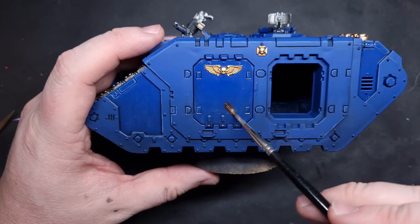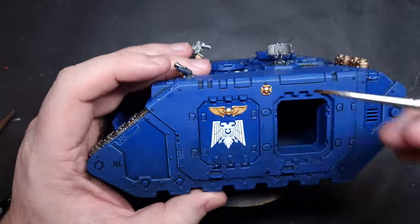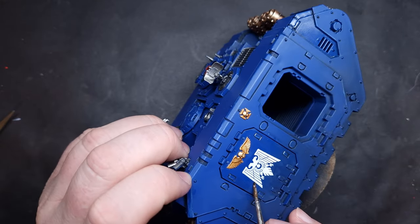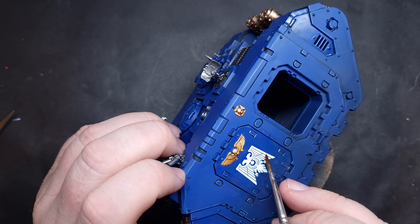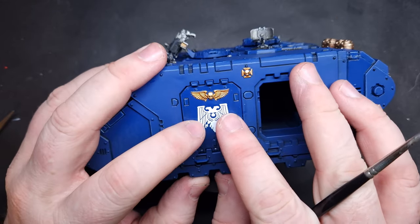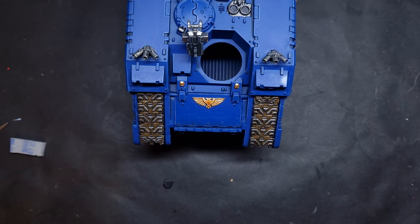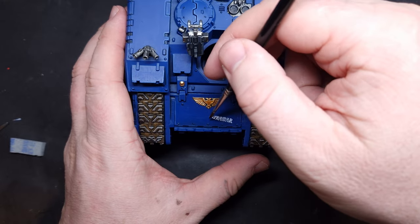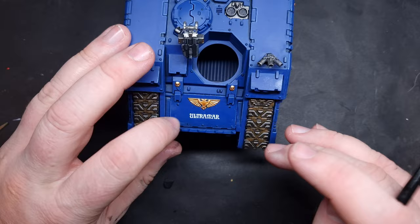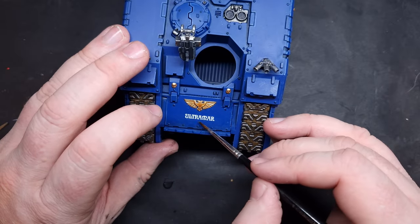That Stormshield has had time to dry so it's time to apply the decals. I'm going through the decal sheet and finding some funky ones that I really like. I'm going to pop them in a little bit of water for only about 20 seconds until they start to come away from the packing paper easily, then move them onto the model. I'm putting a little bit of water where I want the decal to sit so I can still move it around, then wicking away most of it with a little cotton bud to put it into its final position. It can be quite intimidating so maybe practice with smaller ones first and work your way up to some of the bigger ones.